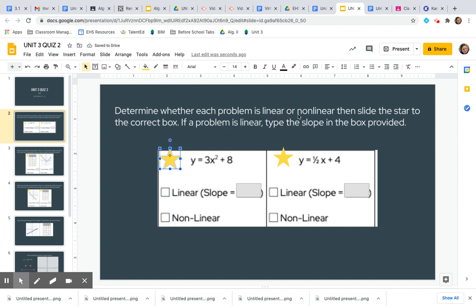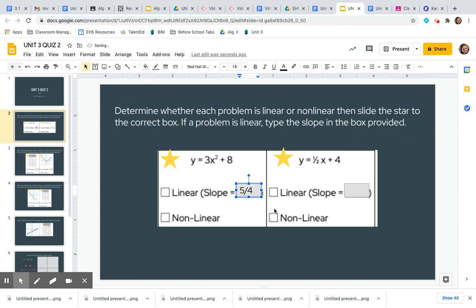Then, if a problem is linear, type the slope in the box provided. So if I think this one's linear, I'm going to double click. You have to double click, and then I'm going to type a slope. Okay, but 20 would be a pretty ridiculous slope. And if you need to type a fraction, like 5/4, type the slash button, which is the question mark. It's right next to shift.